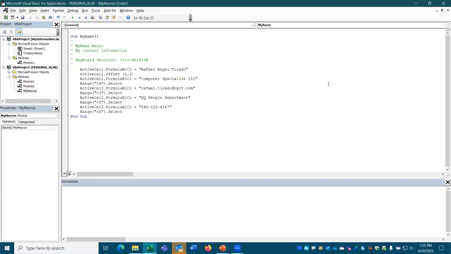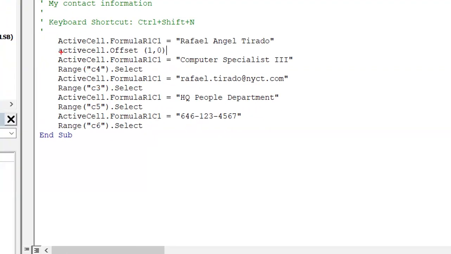So if my active cell is, let's say, A10, by adding this line, active cell offset 1 for the row, 0 for the column, then my active cell will become A11, right? And on A11, that is where my computer specialist title will go, okay? So as simple as that.